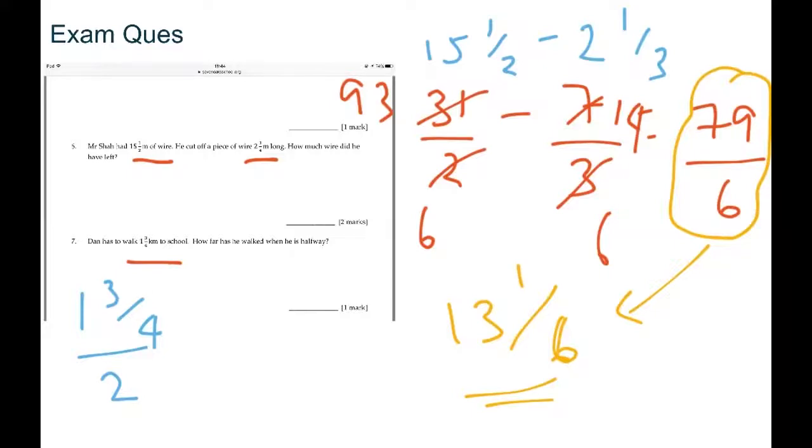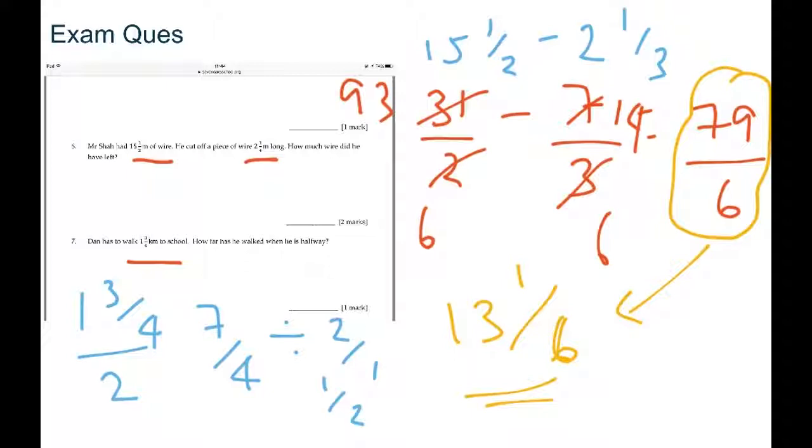Right, so how are we going to do this? Well, we know how to divide fractions. Again, first step, let's get this mixed number into a top-heavy fraction. So what's 1 times 4? It's 4, plus the 3 is 7. So we've got 7 over 4 divided by 2, or if I write that as 2 over 1, that's the same thing as 2. Now we had 2 steps to divide fractions, right? Step 1 was to flip over the second fraction on its head. So that becomes 1 over 2.